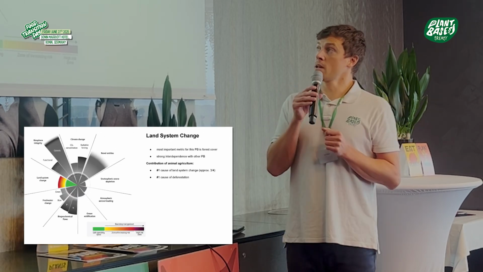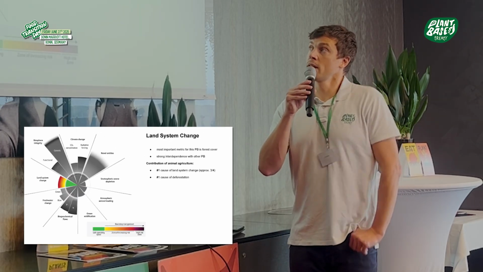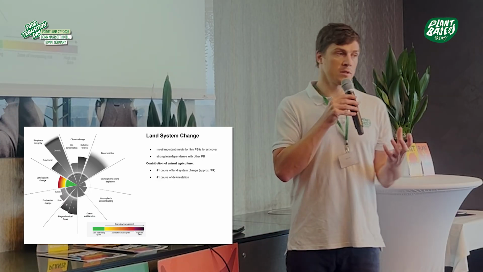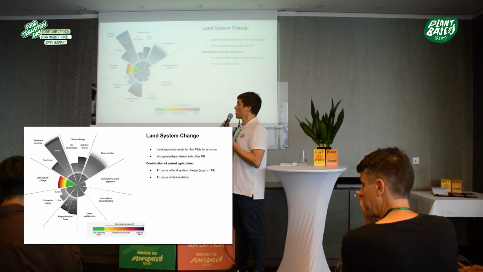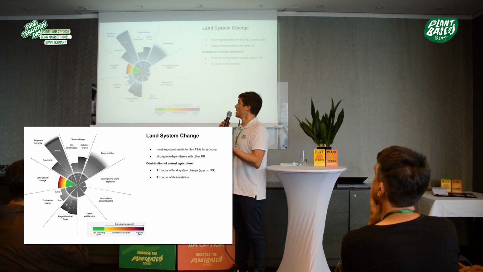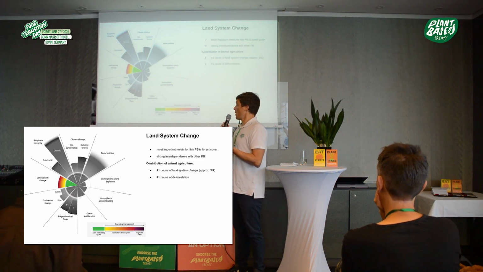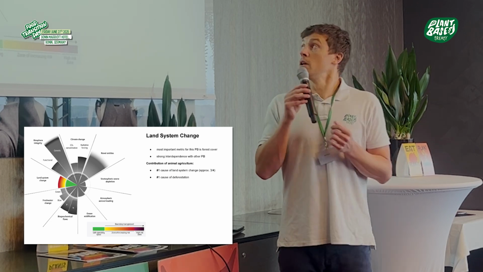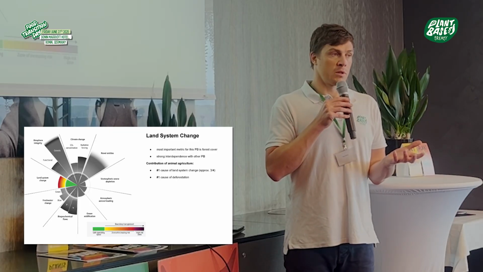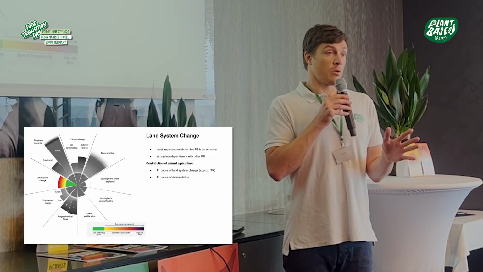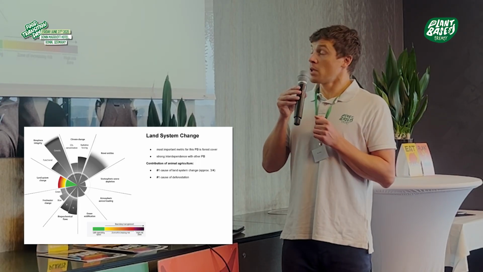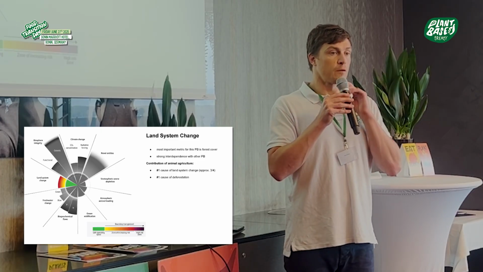Okay, finally, the last planetary boundary we will look at is land system change. And it's really vital to understand the importance of this boundary because it's highly interconnected with so many other planetary boundaries, especially biodiversity loss and climate change. As we heard before, animal agriculture is the number one cause of land system change. So around 3/4 of land system change has been caused by animal agriculture, and most of this is deforestation.